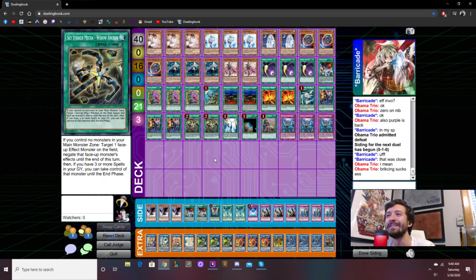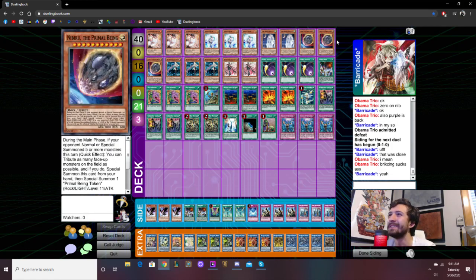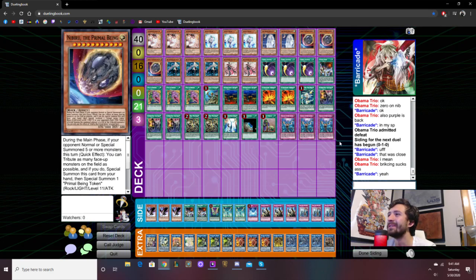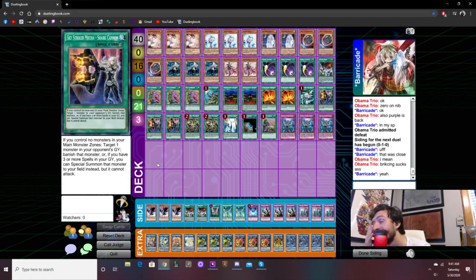This is definitely a list where sometimes you just can't play. There's no way. I guess that was supposed to be bad because I drew what? How many hand traps? One, two. I drew two Nibirus. That's two, three, four. Four hand traps. So that was pretty terrible.